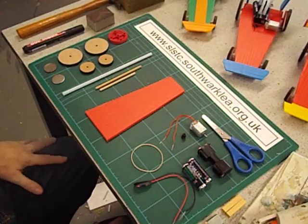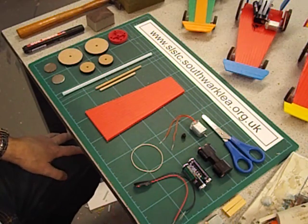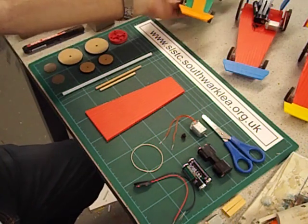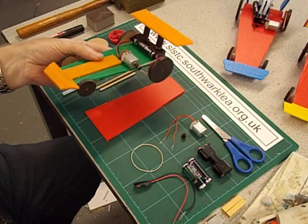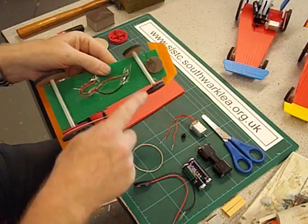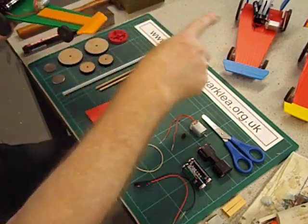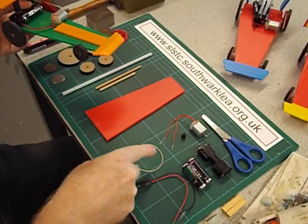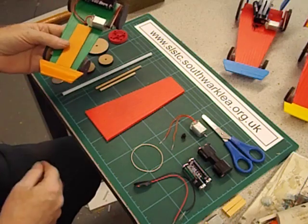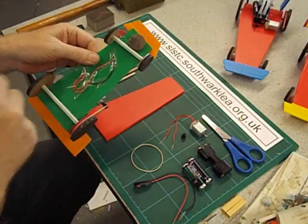Hello and welcome back to this series of how-to-make videos aimed at teachers in primary and middle schools. In this video I'm going to show you how to make an electric Correx racer. I've angled the front axle so that when you set it off it will go round in a large circle. You do need access to a school hall with a smooth floor. You can of course set the axles parallel to make it go in a straight line.